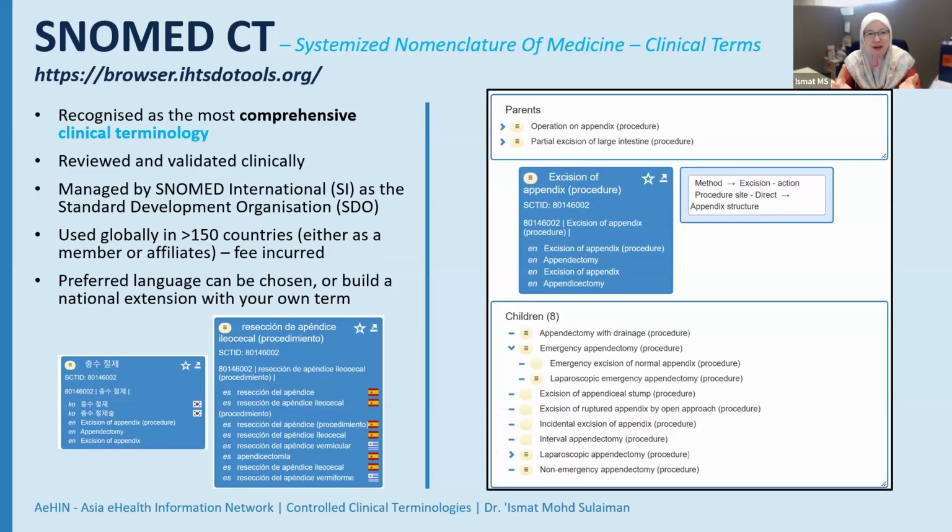And I think one of the additional powers that SNOMED CT has is that you can choose your preferred language, and you can build your own language as a national extension. An example I show here is a combination from Argentina, if I'm not mistaken, and Spanish. So you can use a Spanish version and build on top. You can use the ABC or even your own characters to represent the same term.